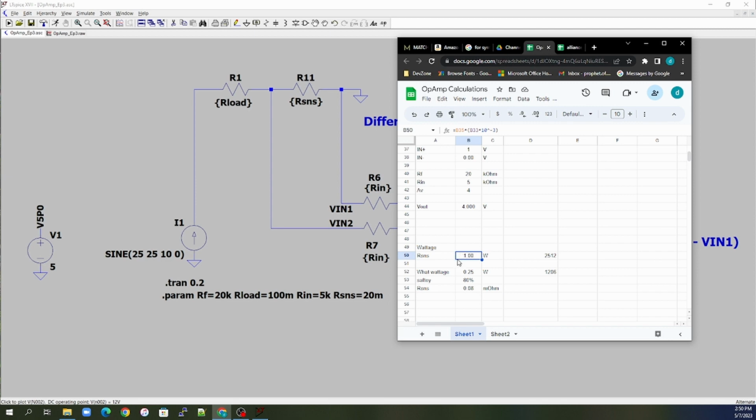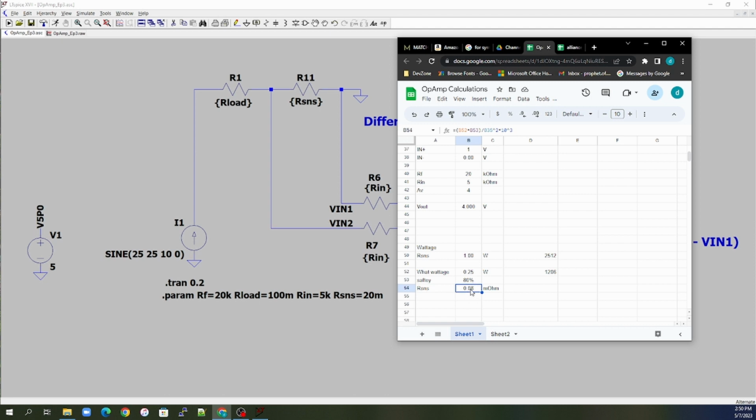Now, if we just want to say, hey, what kind of wattage do we want, and base our sense resistor on that, let's say we just want to use a 25 watt resistor. This is a 1206 package, more standard issue, not as big as a 2512, half the size basically. And we want to stay within a safety margin. I always like 80% safety margins, so we're not maxing out the wattage on the resistor. It says that we need a sense resistor of about 8.08 milliohms.